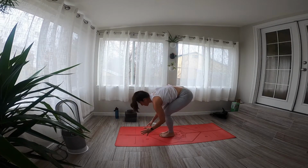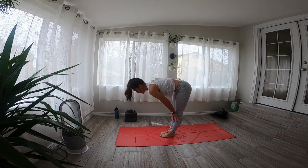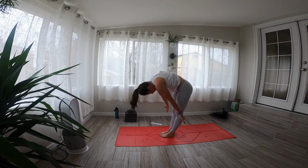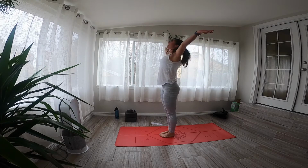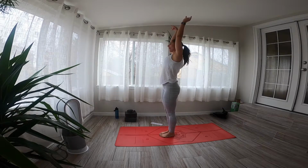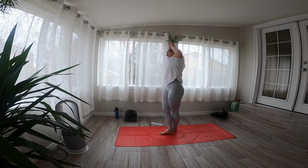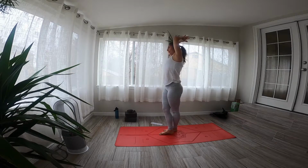Feet to hands. Halfway lift, breath in. Fold, breath out. Mountain pose, rise. Reverse swan dive, sweep up. Exhale, side body stretch to the right. Left foot steps behind. Keep the feet crossed.